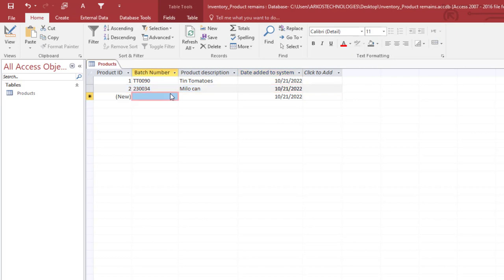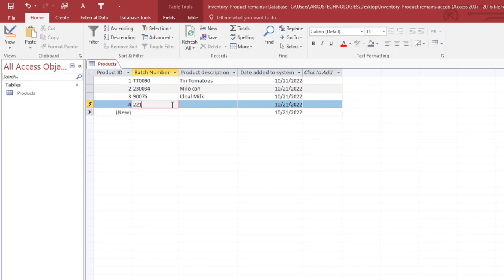Let's add another product, 900. Let's say this one will be Ideal Milk. Another product, 2211. Let's say this one will be Kanishi.